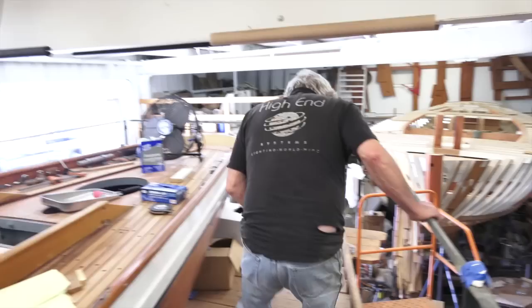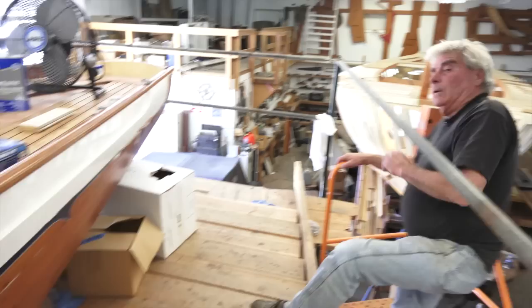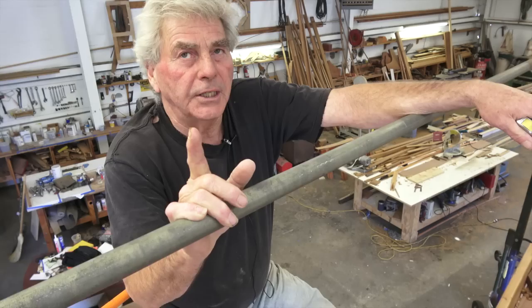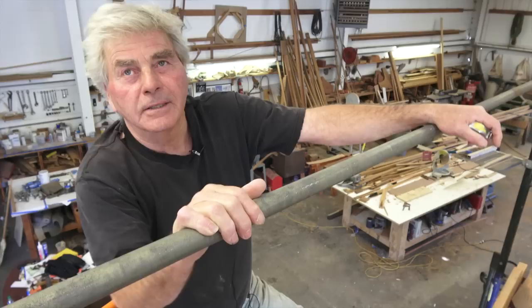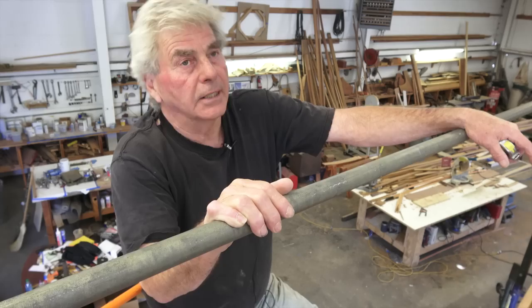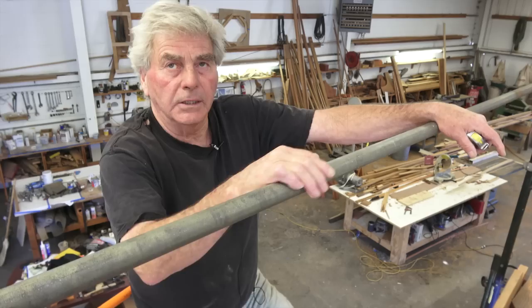So again, we're going to be back in a couple of weeks. We'll see probably the rest of the deck done. Well, if not done, it'll be because we're fitting little pieces, because now we have to start thinking ahead again in here into the cockpit area. Okay. The king plank, yep. Front and rear. And remember, beware of the little sticks. Those little short planks will kill you. It's like this one we're just putting in. It's only 8 feet long. Took us 2 hours to fit it. Whereas a generic plank, 14 feet long, takes literally minutes. Fit it, bang it into place, drill it, take it out, glue it. So it's all about their location, how odd they might be, like hull planks.